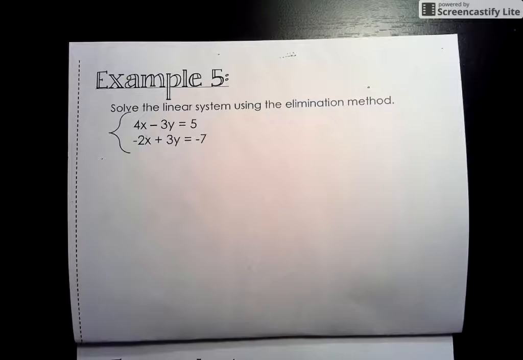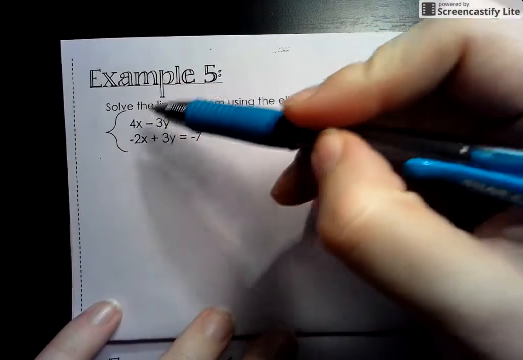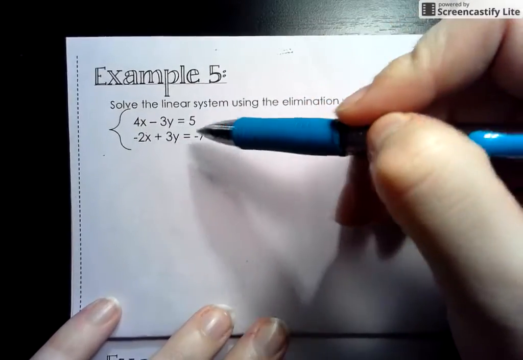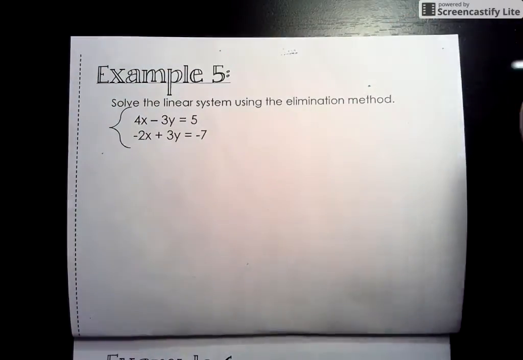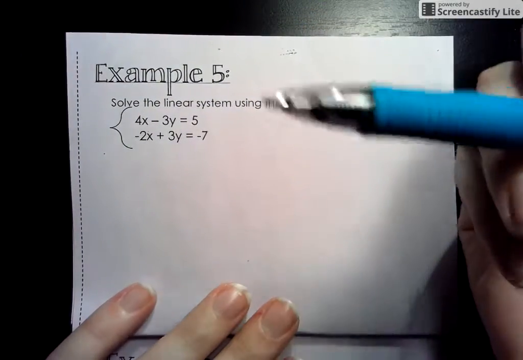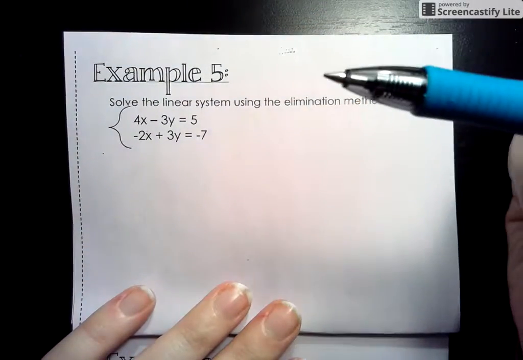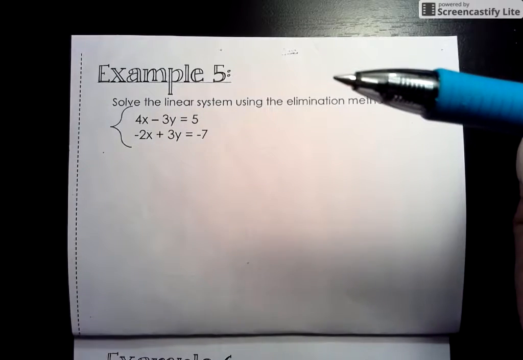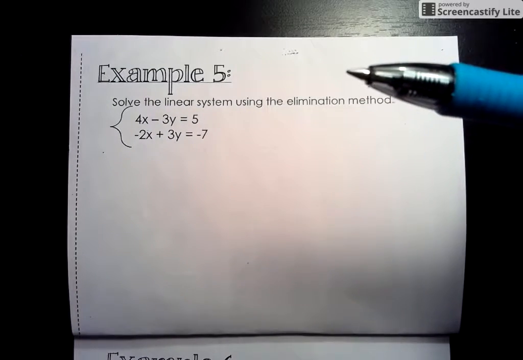So this is going to be how to solve a linear system using the elimination method. And what you're looking for to solve this system is that you need to find the variables x or y that have common coefficients. And what I mean by common is that they have the same number, but one is opposite, so they're opposite. So one would be negative, one would be positive.